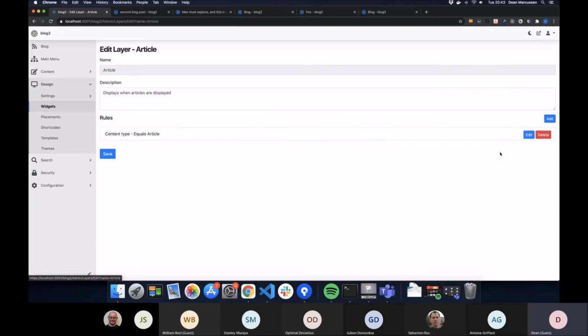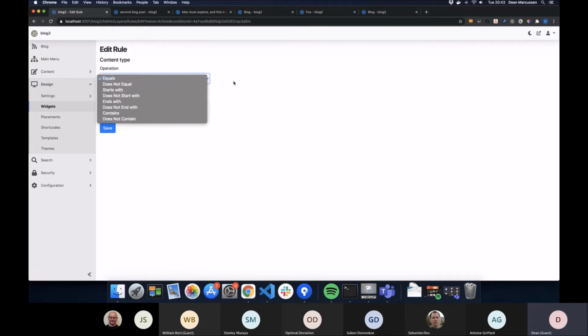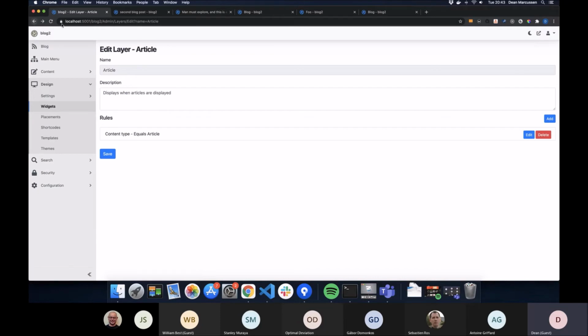And I've also added a content type rule here, which you can use to evaluate based on the displayed content type. Again, it has the option of operators, so you can have content types that start with, and I quite often use section as a name for a range of content types that are reasonably similar. So you can pick what you want there in terms of rules.